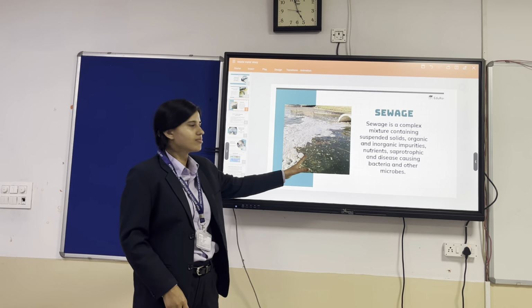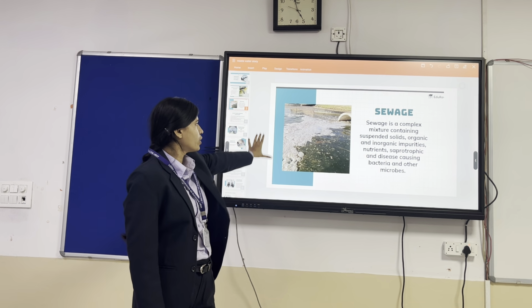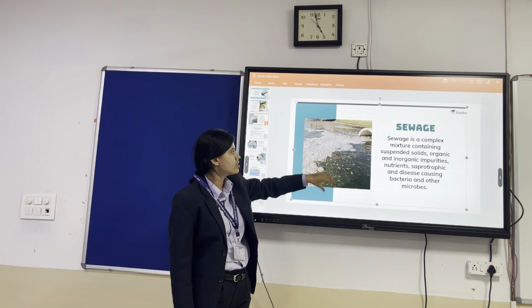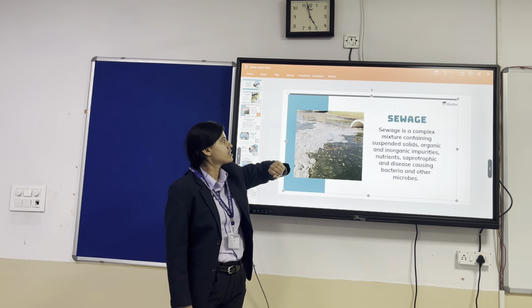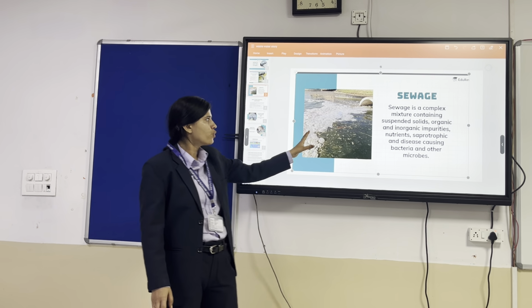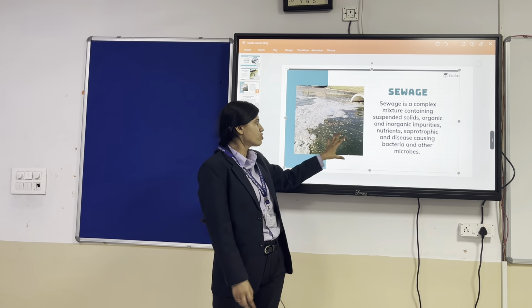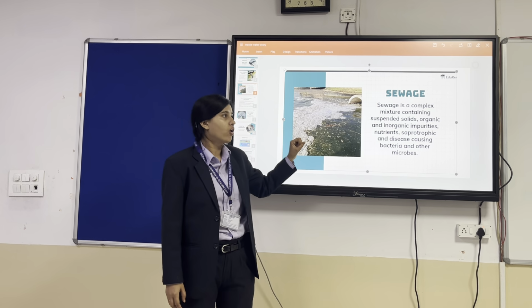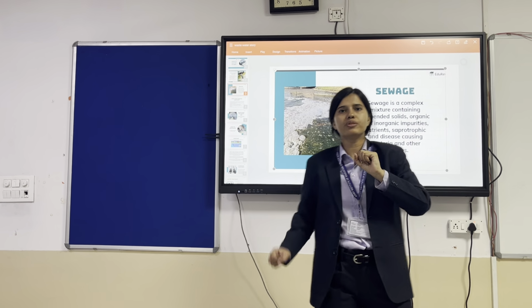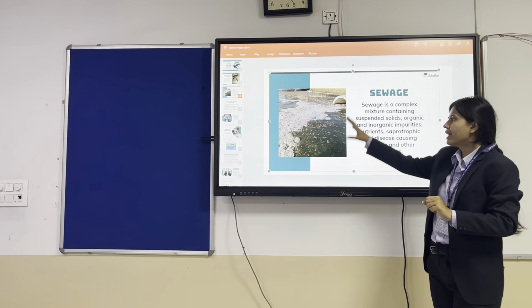You can see here, sewage. What does the sewage look like? It is brackish in color. There are some flowers in here, some plastics, and a lot of foam. So can you distinguish which kind of water this is? Can you distinguish whether this is the water from my home, or from the hospital, or from the agriculture field, or any factory?